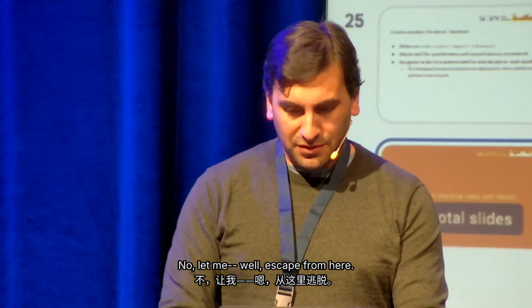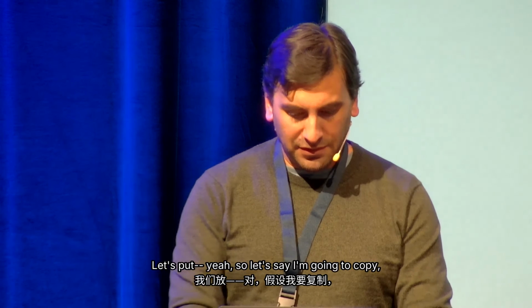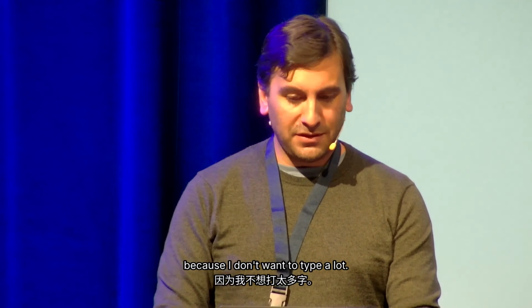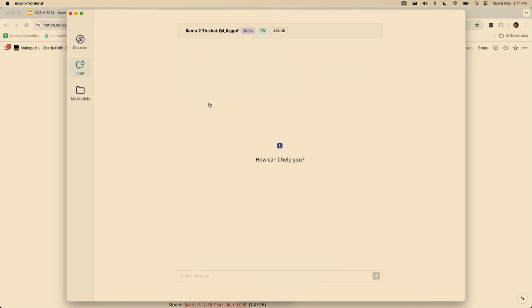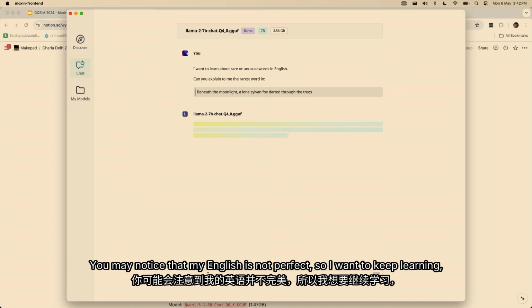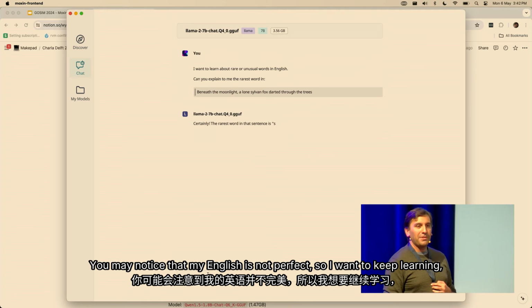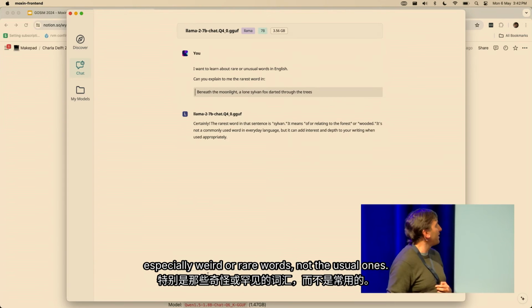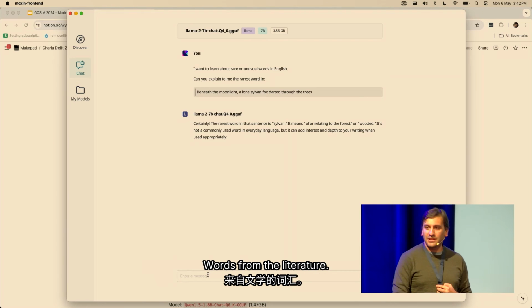No, escape from here. Let's say I'm going to copy because I don't want to type a lot. You may notice that my English is not perfect, so I want to keep learning, especially weird or rare words, not the usual ones. Words from the literature.